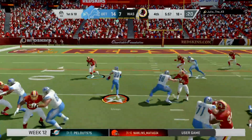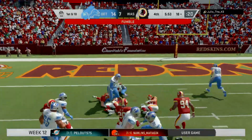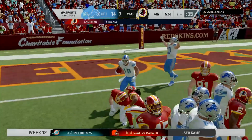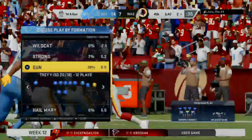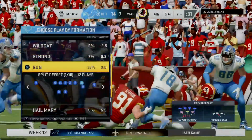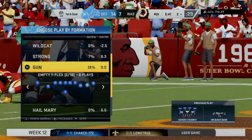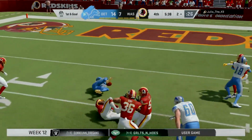Swings, slants, quick out. Oh, no, he lost the football. Wow, that ball gets knocked free, but a teammate comes along and scoops it up. It's almost like baseball. Guys at bat, people are on base in scoring position. One guy doesn't get him home. The next guy comes through and picks him up. And avoids the turnover.